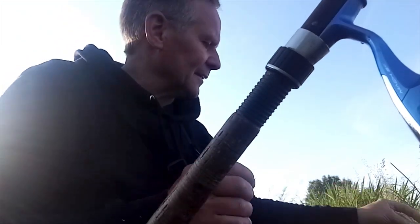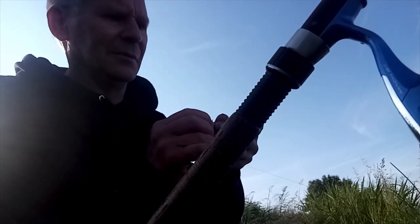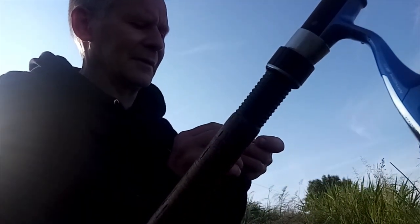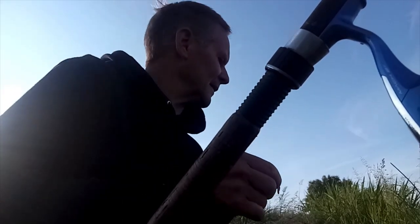But I've just cut my rig and simplified it. Just getting a couple of tangles on this one. So I got rid of the twisted boom, and I got rid of the swivel. The hook link has gone straight eye to eye, and a running rig. And straight away, made a difference.